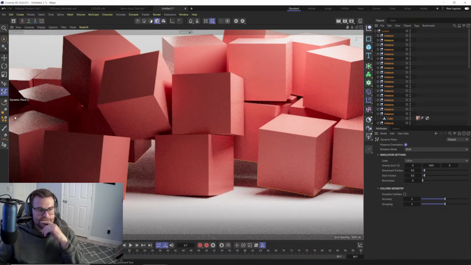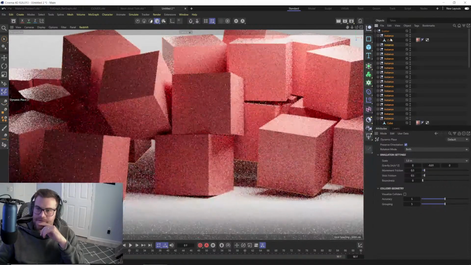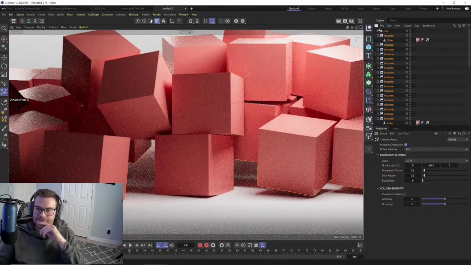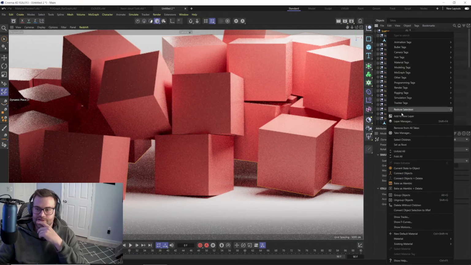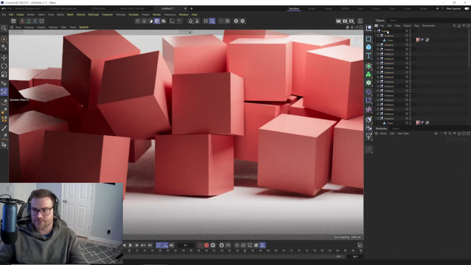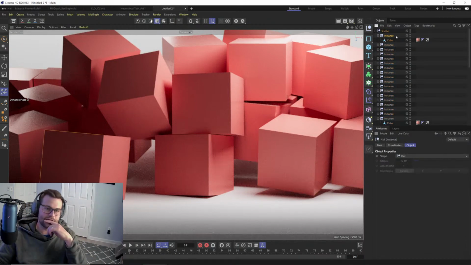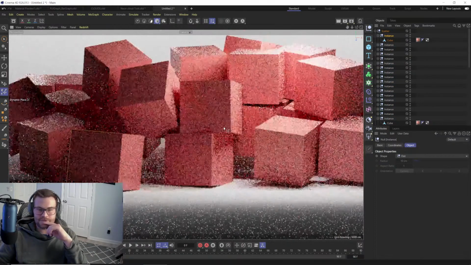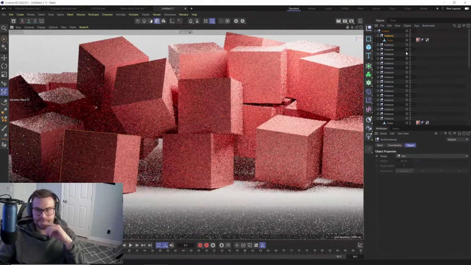So that's how you can do this cool dynamic tag. Just scatter stuff out, convert them all, select them all, and unselect the master. Select them all by right clicking the master group, select children, and then unselect the master by Control clicking. Then you can just dynamically move them all around. It's a really quick way to make a bunch of things.